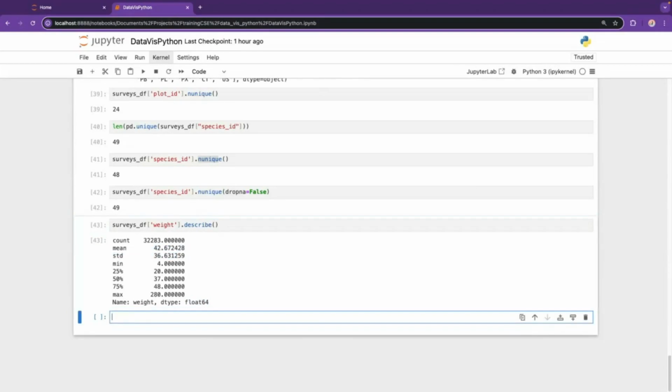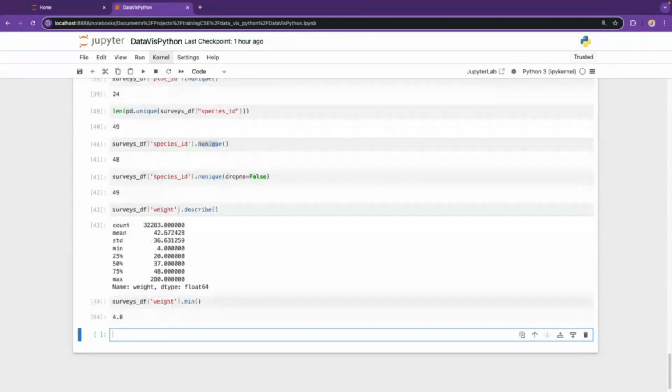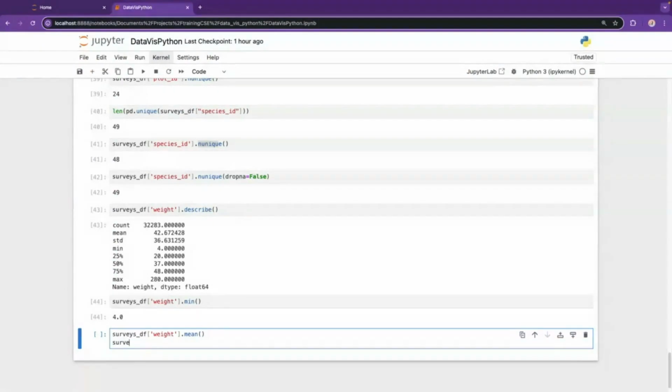We can also extract one specific metric if we wish. So now that you know what the describe function spits back out and what the metric names are, we can get them individually. For example, if we wanted the minimum, we can just take the name of the object, the name of the column, and then the name of the specific attribute that we'd like. And that holds for the other ones as well. So we could get a couple of things out one after the other.